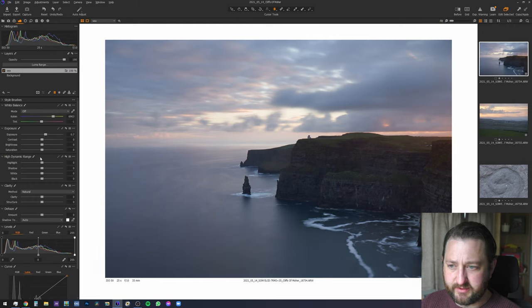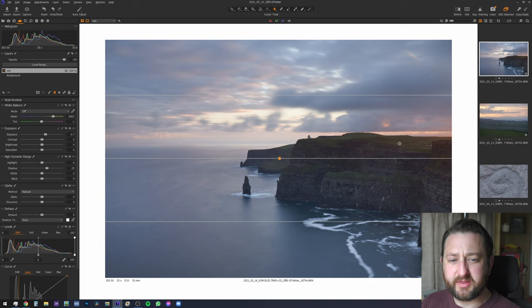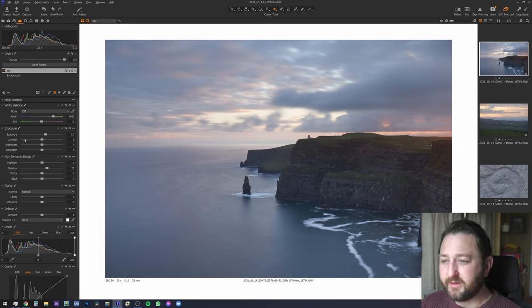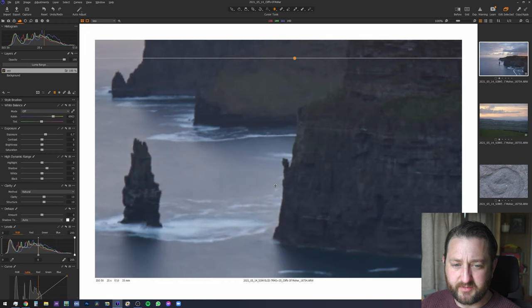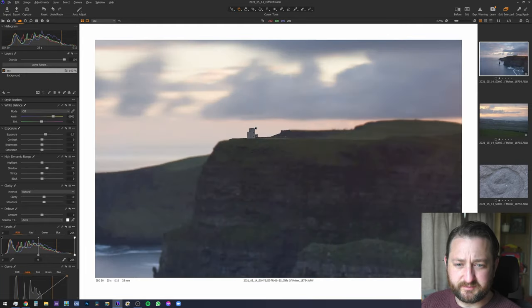Let's do that around 2/3 of a stop. Let's bring up some shadow, about there. Still quite dark on the cliffs, but then they're in shadow, as the sun is rising up behind. Do I want to do anything else? I do like a little bit of clarity and structure. Just adds a bit. Now this lens at around F10, F11 is pretty sharp.